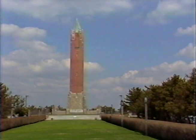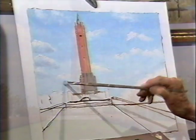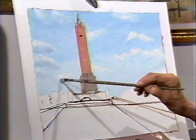So anything darker than this is going to be, first of all, not believable, and secondly, somewhat amateurish. So the subtlety of these cloud shadows is important. If you get it too dark, you dilute it with white.